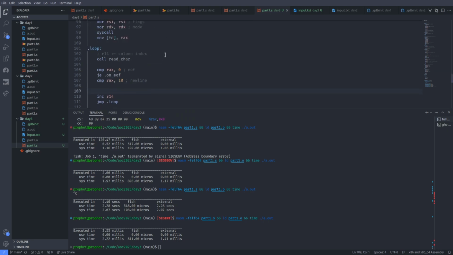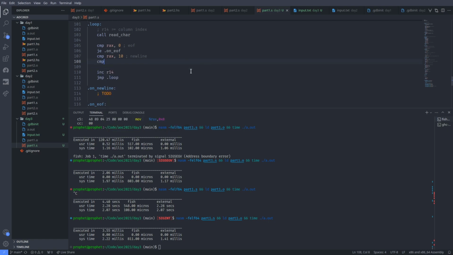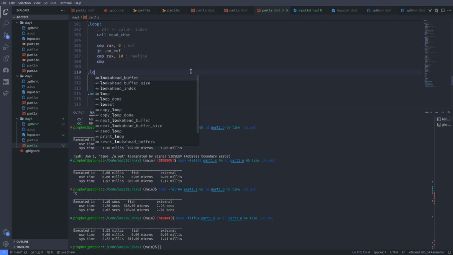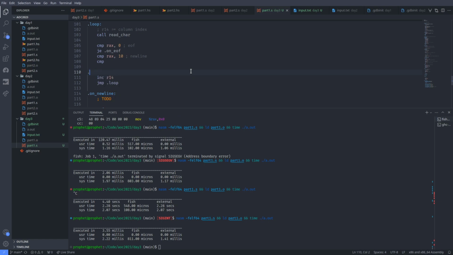And otherwise, if it's that, we jump to a new line, and if we've hit a dot, we'll jump to loop end, because we hit one dot, we don't actually need to do any interesting processing, I think.